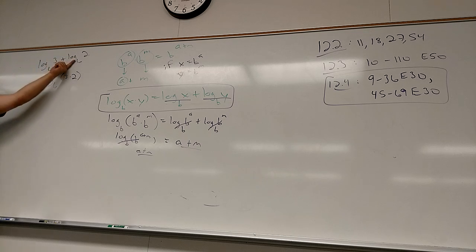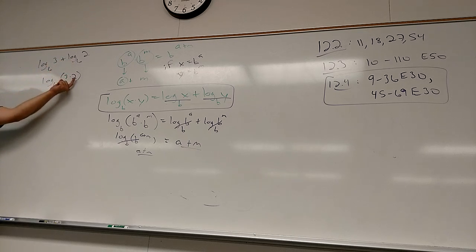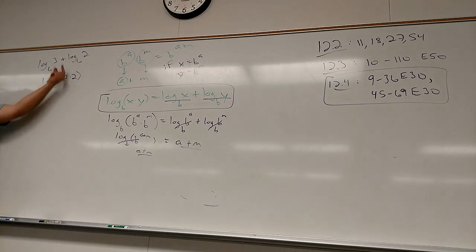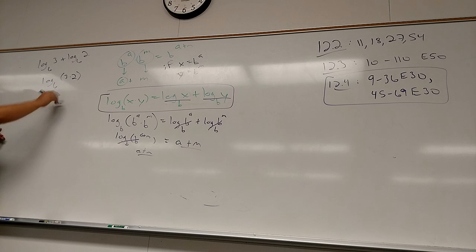So I can take the sum of two logs and make it the log of the product, because that's what powers do. That's how they work. If I add two powers, I must have had a problem that had like bases multiplying. That's when you add powers. So I see adding powers, I make it the log of the product. I must have been multiplying. And this is log base 6 of 6, which is 1, which I can now do. So that is one way that that's useful.